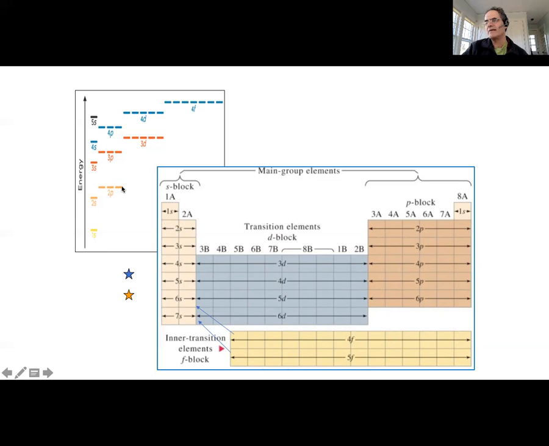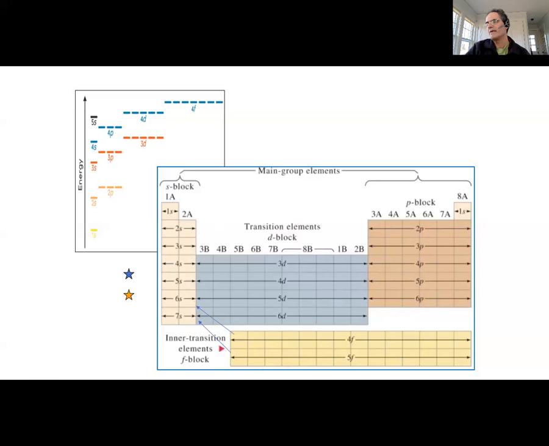At that point, the 2p orbitals and the n equals 2 shell itself are full, and the next electrons will go into 3s, 3p, and then you might expect that the 3d orbitals would fill next. But because 4s is lower in energy than 3d due to electron-electron interaction, the 4s states fill before the 3d states do. So we have the 4s states here, and then we get elements where the 3d shell is being filled up.